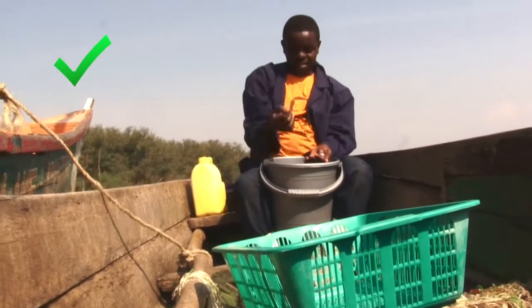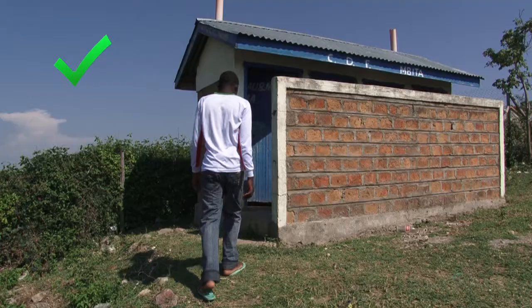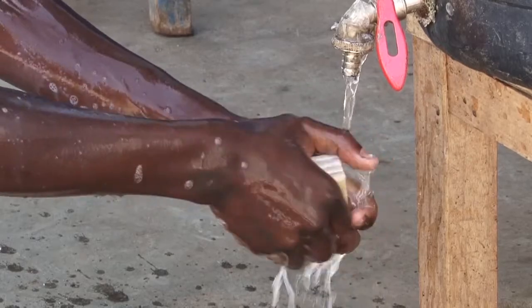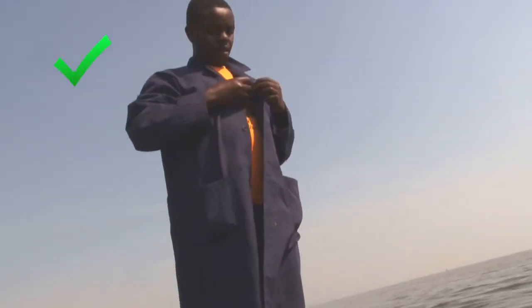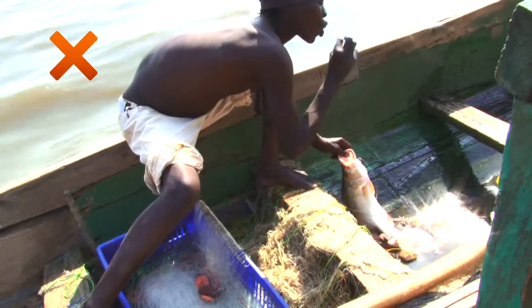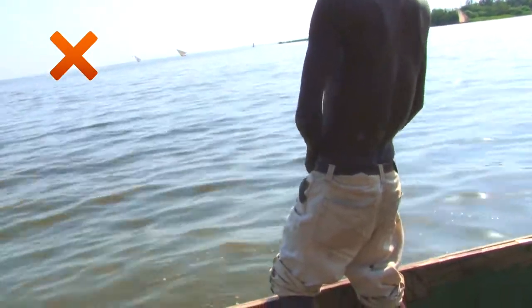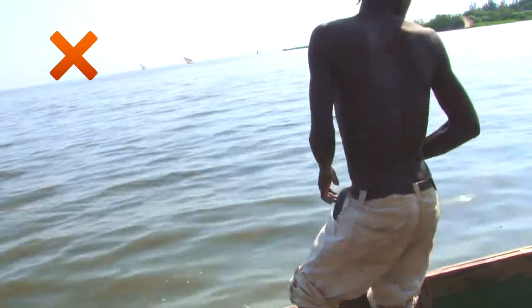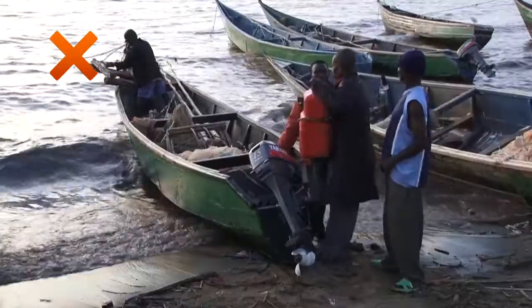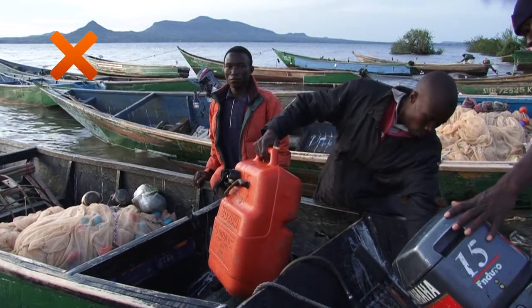Another way of keeping your fish clean is to keep yourself clean and practice good hygiene. This means washing your hands before and after handling fish and after you have been to the toilet. Wear clean clothes for fishing. Cover any wounds and avoid wearing jewelry. Avoid spitting and other bad habits that will contaminate the fish. It is important to keep the canoe clean and free of bacteria and other things which can contaminate the fish, like oil, fuel, and dirty water.